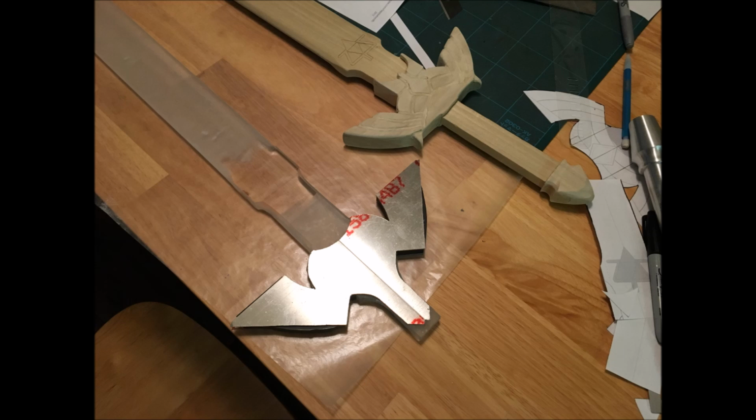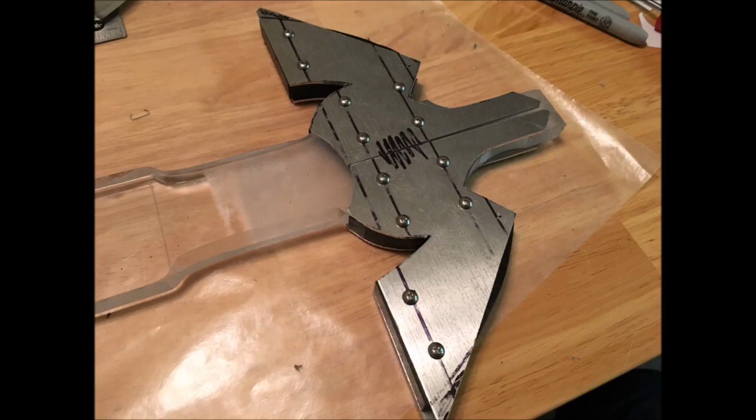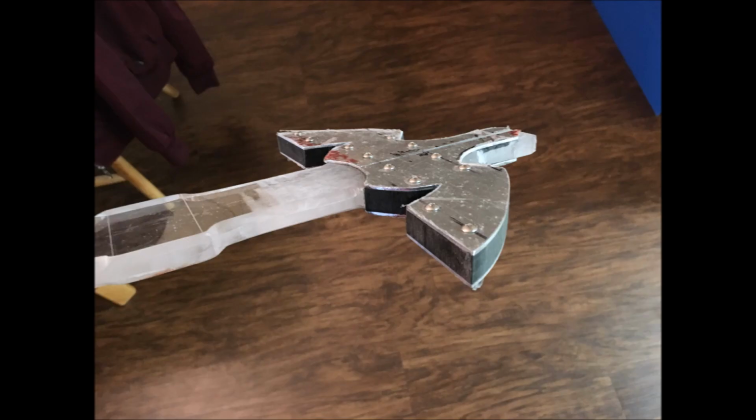Comparing the two, the second version ended up being a little bit modified to resemble a little bit more of the Ocarina of Time version. I like that one just a tiny bit better, and on top of it there was a little bit more room to fit all the stuff inside of it. I had to mark it off for where the screw holes were going to be. And then once I had it secured down, these are all 3mm screws, then I could go through and even everything up and get all the layers matching on the sides and stuff. So from here, that's where it started to really look a little bit better.